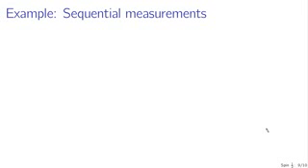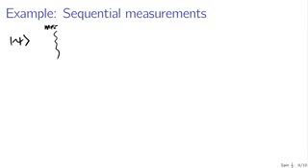For instance, sequential measurements is the sort of thing that we can explain and understand reasonably easily from the perspective of the mathematics in the spin 1/2 case. Suppose I have some wave function, some state, and I don't know anything about the angular momentum associated with this, the spin angular momentum now.